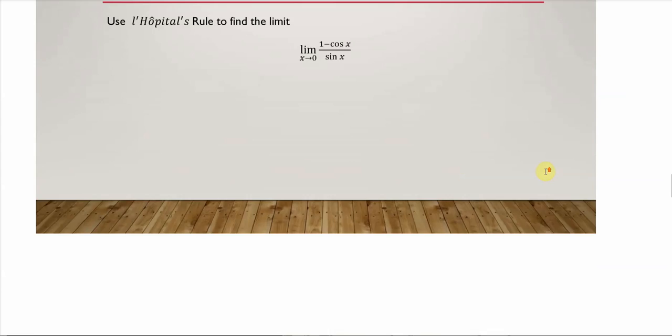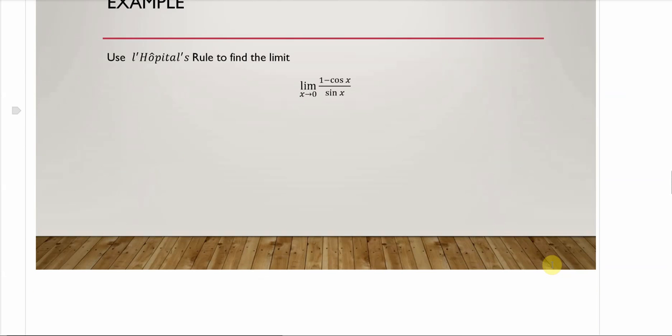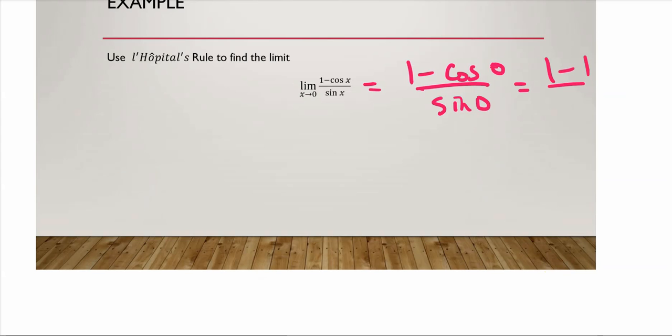So let's go back into the other 2 examples that I have. What I'm going to do is plug in my 0, and I'm going to get 1 minus cosine of 0 over sine of 0. The cosine of 0 is 1, and the sine of 0 is 0, so that's going to give me 0 over 0. Oops, a little bell in my head is ringing. It says, oh, you can apply L'Hopital's. This one you can factor, cancel, rationalize, or multiply by many denominators. So what am I going to do? I'm going to apply L'Hopital's.